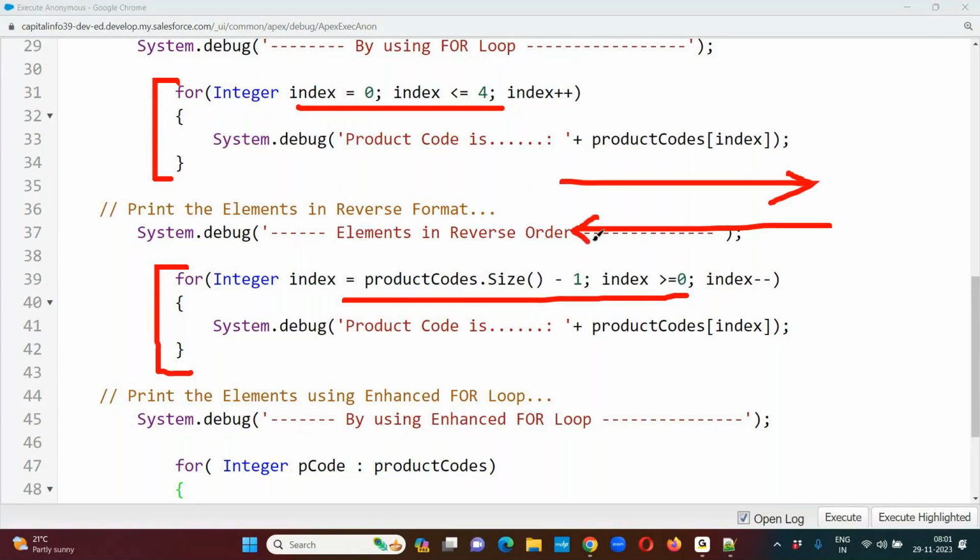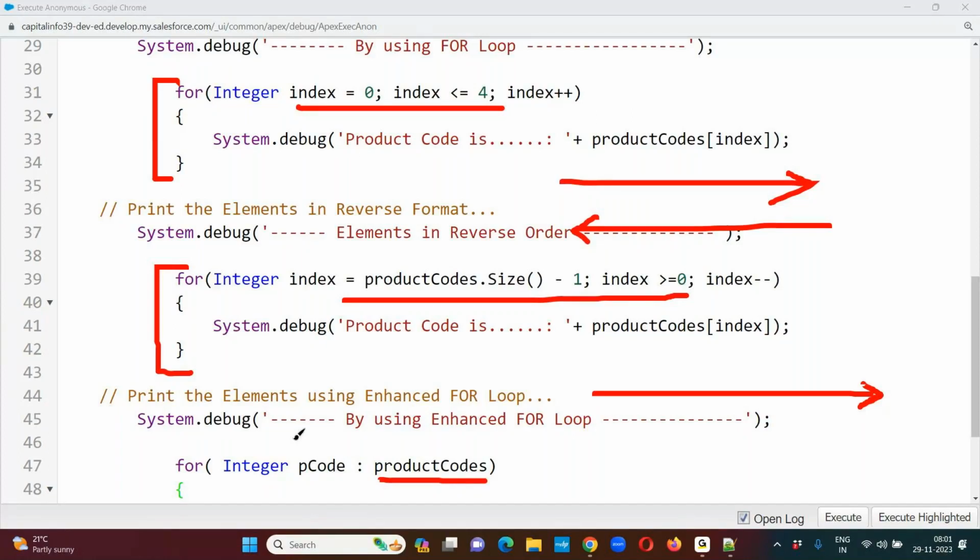But the enhanced for loops are purely forward only cursor. It will be having only forward direction. That means it will iterate the collection from starting to ending only, but no reverse concept. No reverse concept. Okay. It can't collect the elements from last to start first. Because enhanced for loop will be always iterating the collection from starting to ending, not from ending to starting. So no reverse concept. It's purely a forward only cursor here.